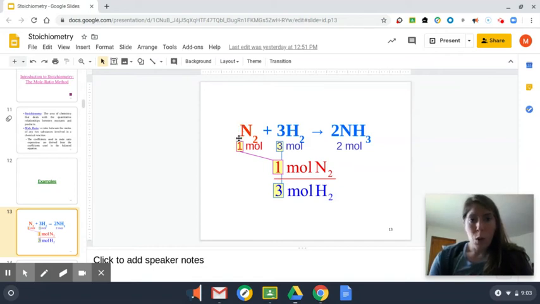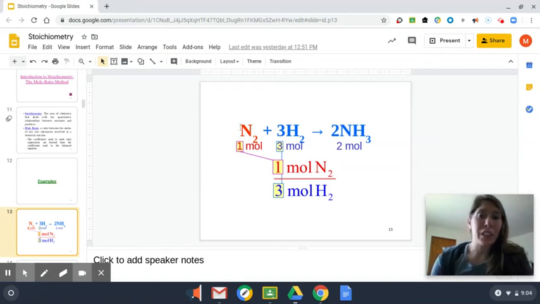So think about it for a second. For every 1 mole of nitrogen that reacts, how many moles of ammonia, or NH3, are produced? Pause your video, set up your mole ratio in your head. Okay, so for every 1 mole of nitrogen, 2 moles of ammonia are produced, 2 moles of NH3. I didn't make it up. I didn't invent the numbers. All I looked for were my coefficients.